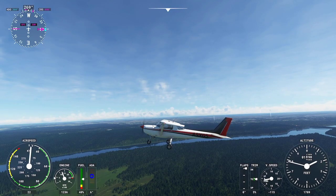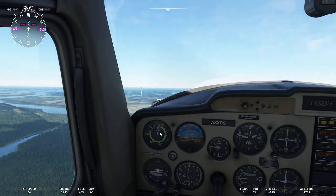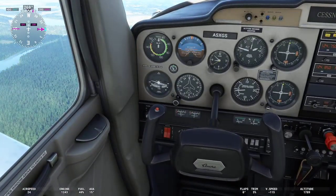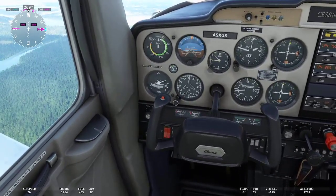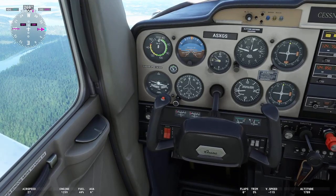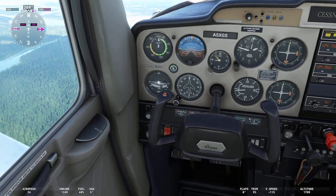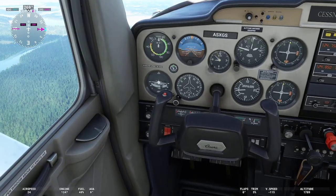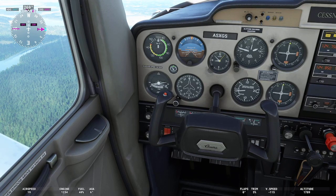So really, to break a stall, the simplest thing to do is to just ease back on the yoke. Instead of holding the yoke back like this, causing the stall, you're going to release it so that the plane will just naturally drop. However, you want to try to minimize altitude loss. So the other thing you want to do as you are releasing the yoke is add power with the throttle over here. You're going to push that in to get full power.